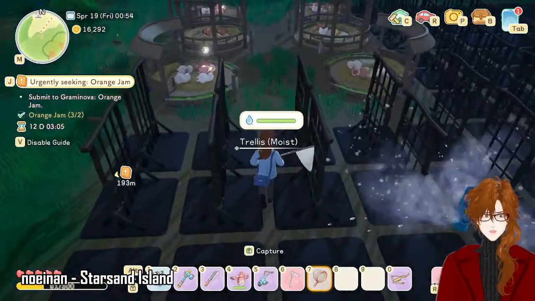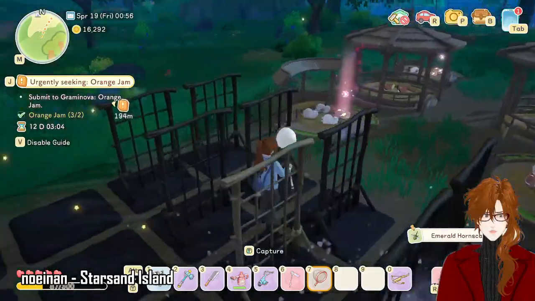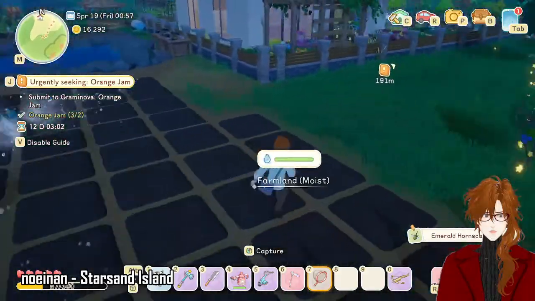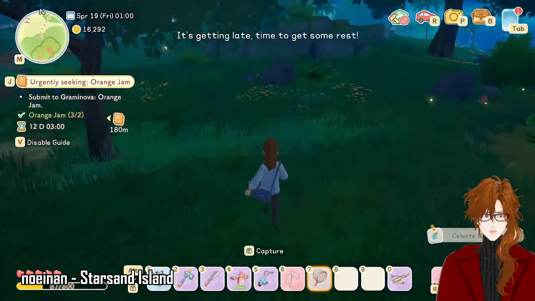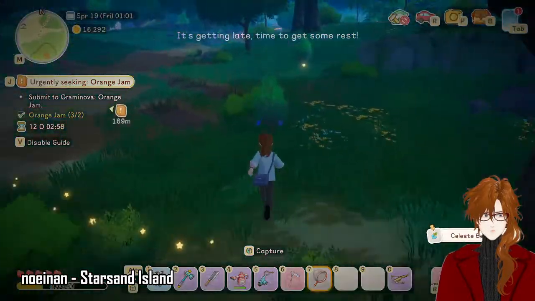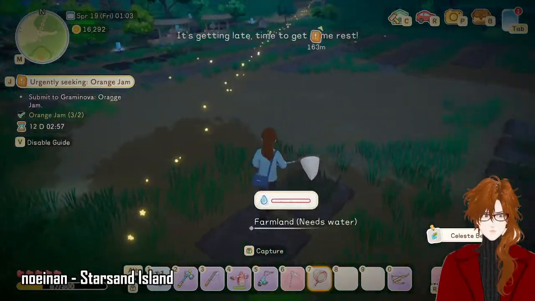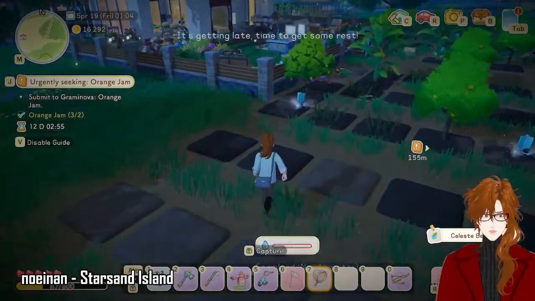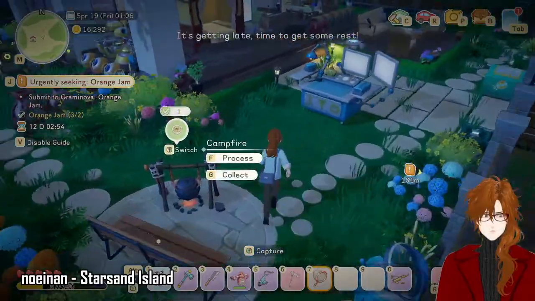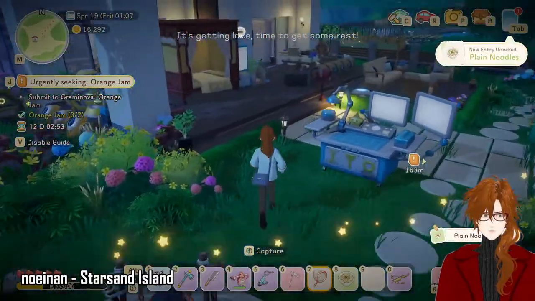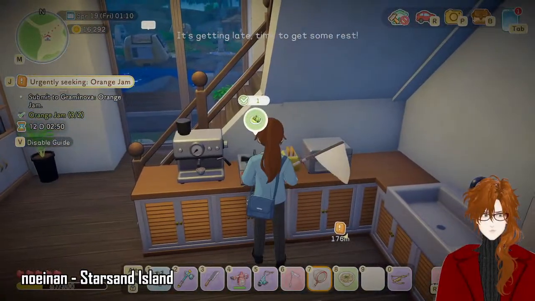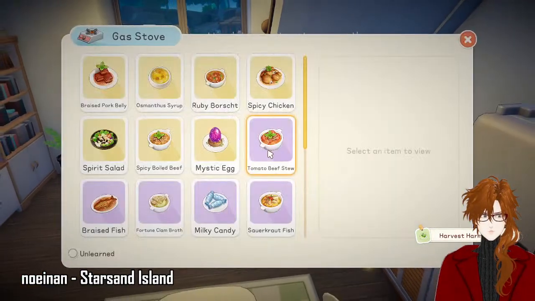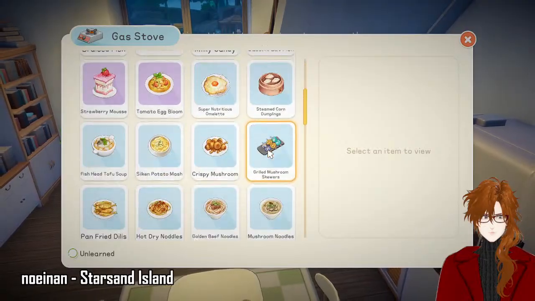Oh, come back here. And the only thing left to buy is this one, which I'll get eventually. And I just need to make a whole buttload of sprinklers for the new trees I'm gonna be planting.